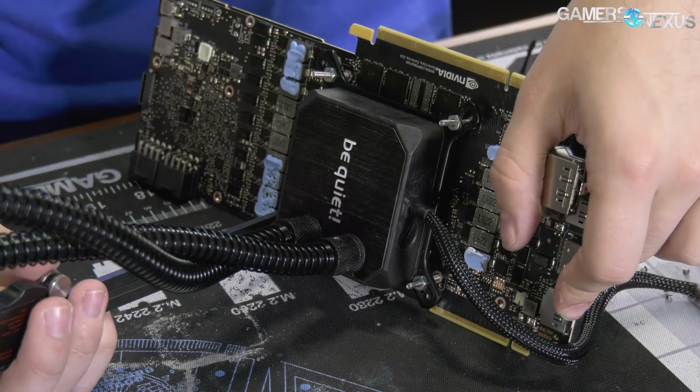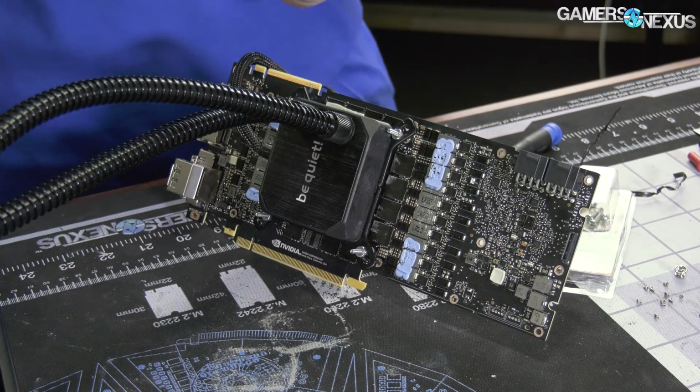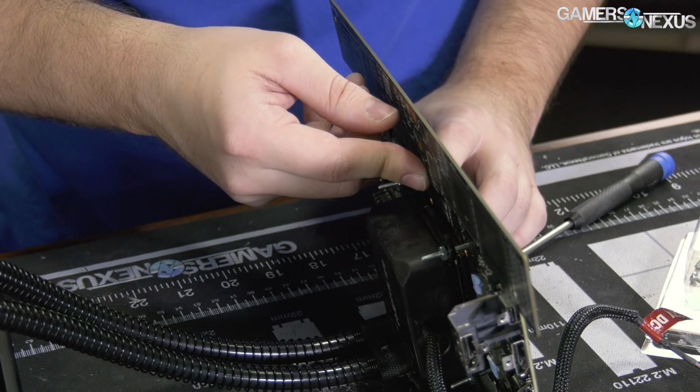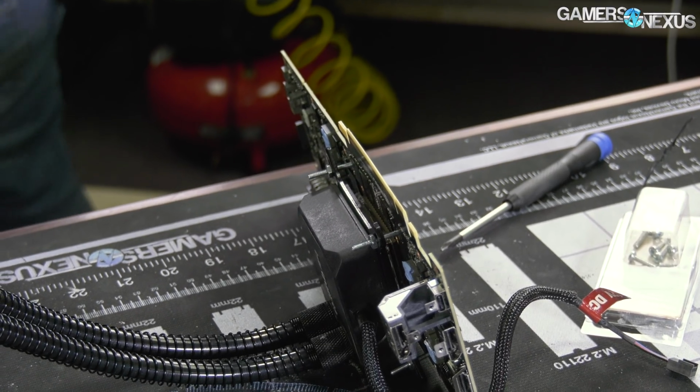This one needs to come through a bit more. I'm actually going to lock this at 11.54. So those are all even now. I'm just going to look at the board and see if there's any warping of the PCB. So I would say that there's no meaningful warping of the PCB going on. The straight edge lines up with it.